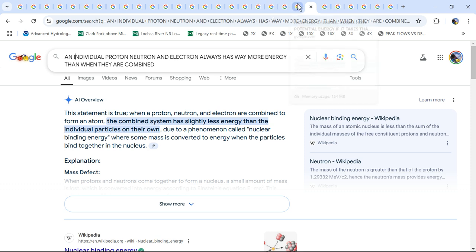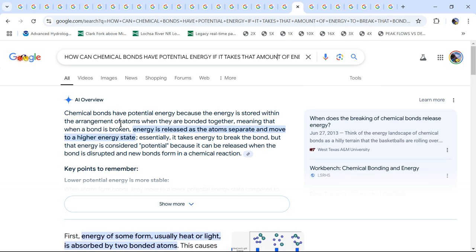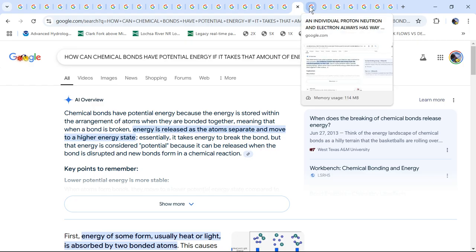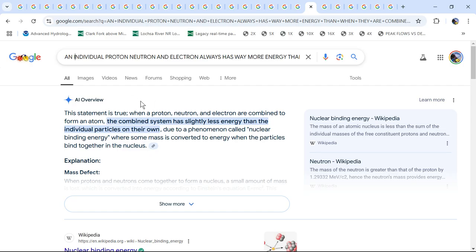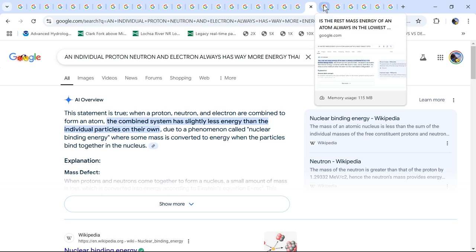And that was just back from this one. It seems like the hydrogen that wasn't combined, but I don't know if that's going to be 100% true, because we just talked about how maybe you can combine two different atoms and they're going to be in a higher energy state because you added energy in. But this question was pretty decent. So if I just have the individual neutron, electron, and proton, they will be in a higher energy state. When they combine, they have slightly less energy.